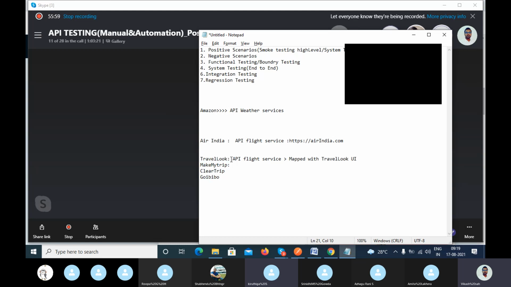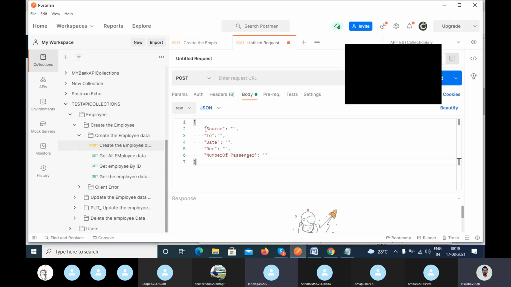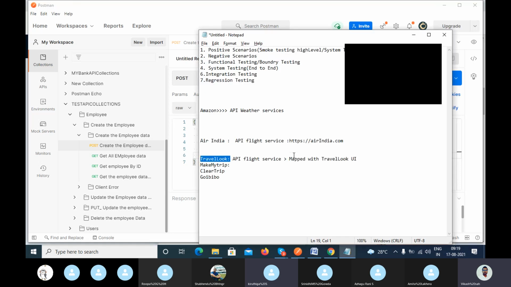If you want to make any changes in that particular service, let's suppose you want to use your own keys and values, and these things are similar but you want to add a couple of things also, then these things happen in the beginning, when you are taking these services.